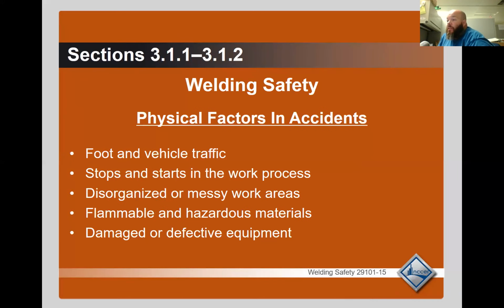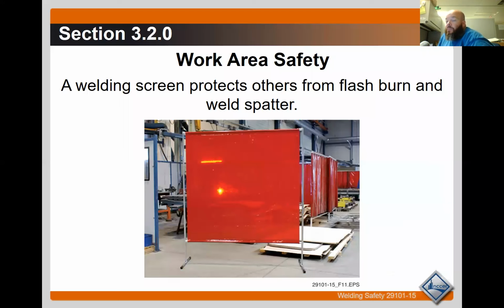Okay, physical factors and accidents. There's foot and vehicle traffic, stops and starts in the work process, disorganization or messy work areas, flammable and hazardous materials, and damaged or defective equipment can all be causes of accidents in the workplace. Okay, work area safety. A welding screen protects others from flash burn and weld splatter.